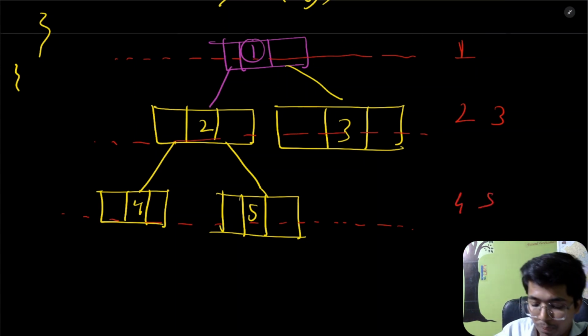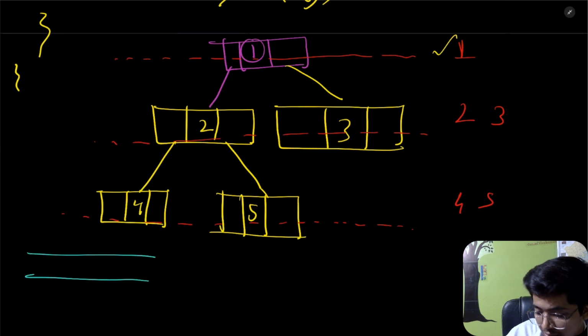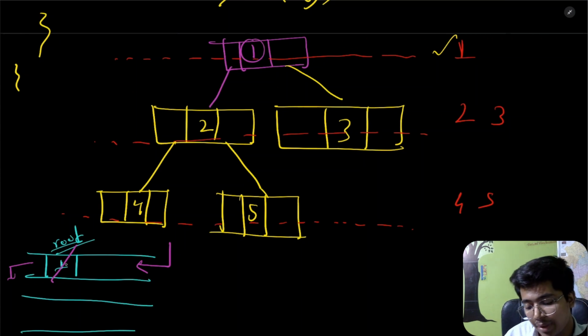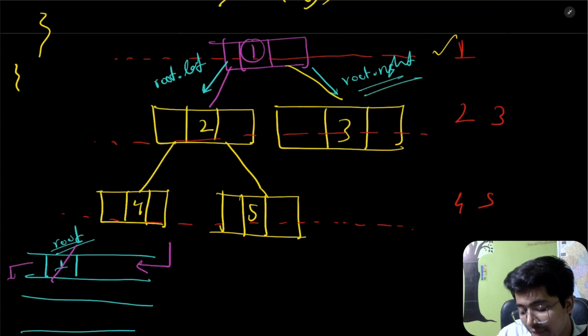So what we did first: we inserted these elements into the queue. This is our queue, and at first we just inserted the root here. Once we have printed this root, in the next step the root comes out. In the next stage, when we print that element, we add root dot left and again add root dot right, and every time we keep updating the data.